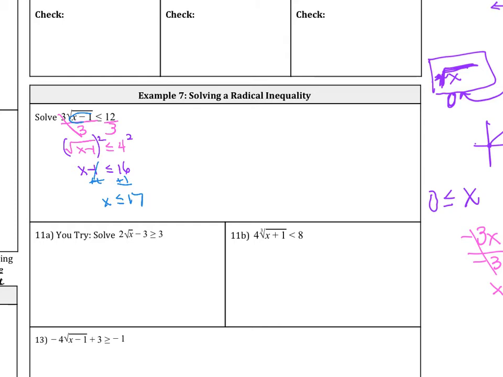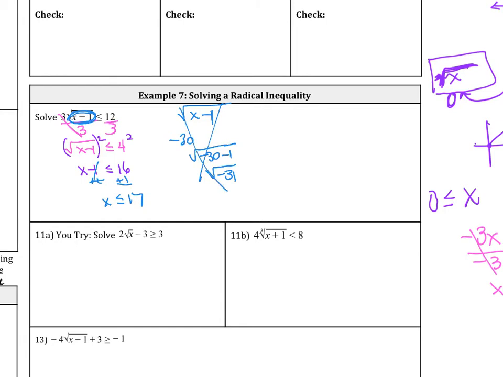Now looking inside the radical here, we have the square root of x minus 1. Let's just look at the square root of x minus 1 first of all. Can we plug in any number we want in here? If you say yes, let's pick negative 30. If you say I can pick any x value I want, I plug in negative 30 minus 1, I get negative 31. Remember, with the square root, you're not allowed to have negatives in there. So it is not true that I can have anything I want. We need to restrict it.